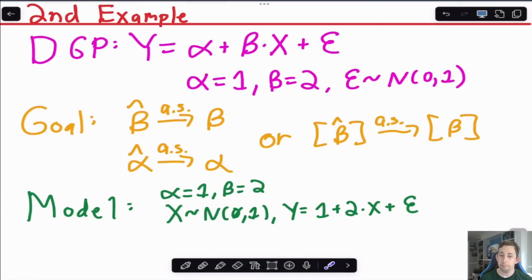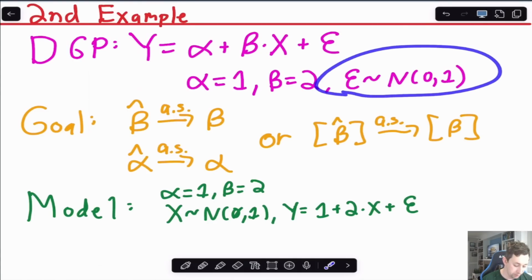Now, before I jump in and start talking about how to set up a simulation in Stata, if you're thinking, well, in my econometrics class we don't necessarily just do sample means, we do things with regressions as well, here's an example with a regression. Suppose that your data generating process, or the truth, is that y is alpha plus beta times x plus epsilon, where we've just got a simple regression, and your epsilon is normally distributed 0, 1.